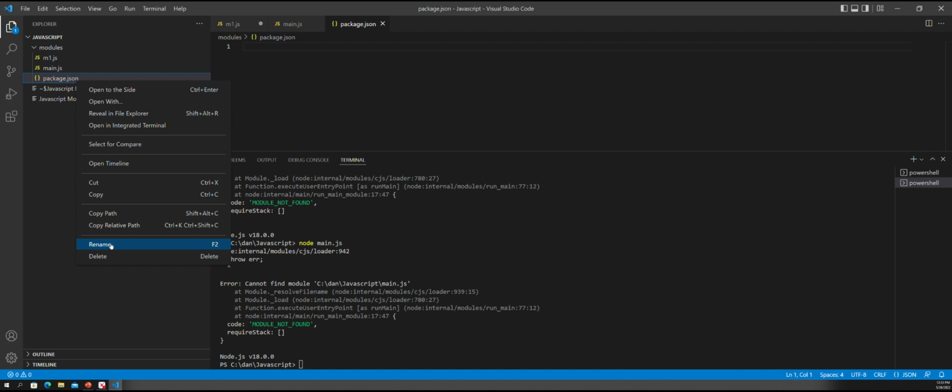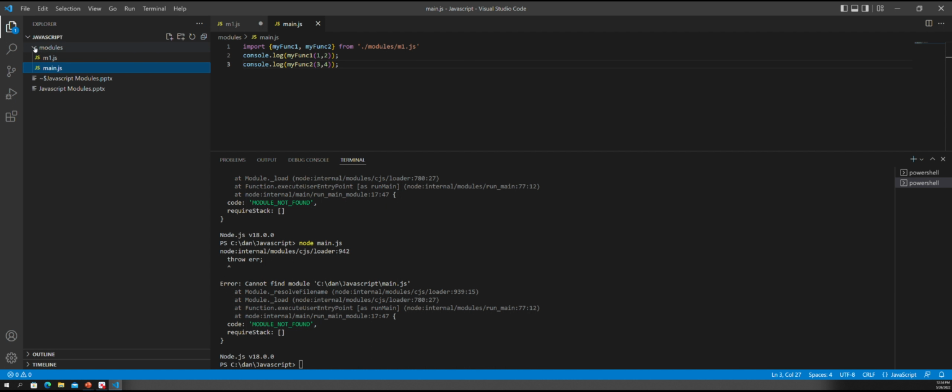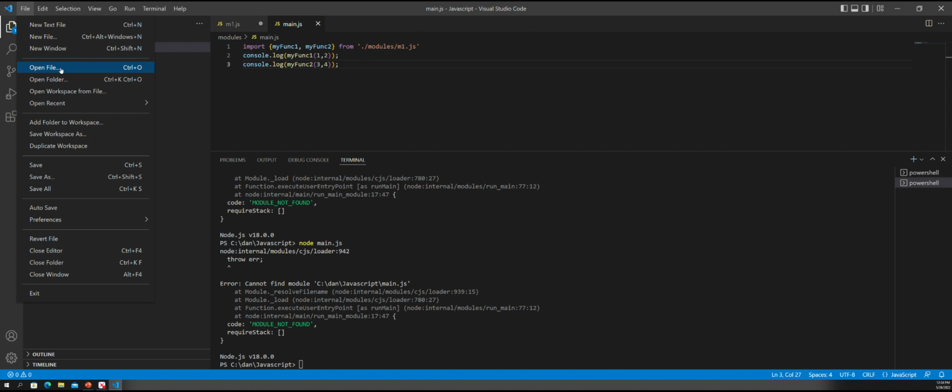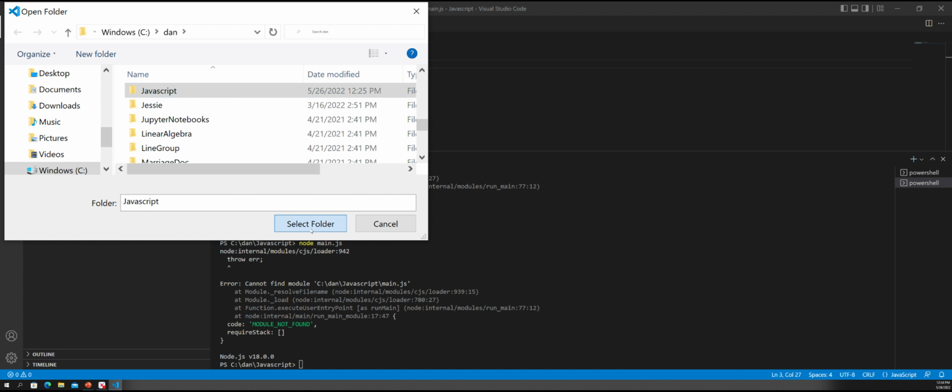Copy relative text rename. Oh, let me see. Yeah, you won't let me. Oh, let me open the folder. Okay, so let's set it here, JavaScript, select.